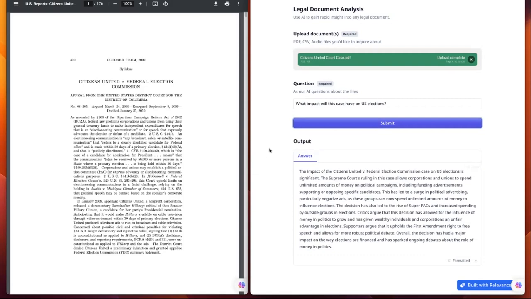All right, the impact of Citizens United is significant. Repeating here that it allows corporations and unions to spend unlimited amounts of money, including funding advertisements, supporting or opposing specific candidates. This has led to a surge in political advertising, particularly negative ads.